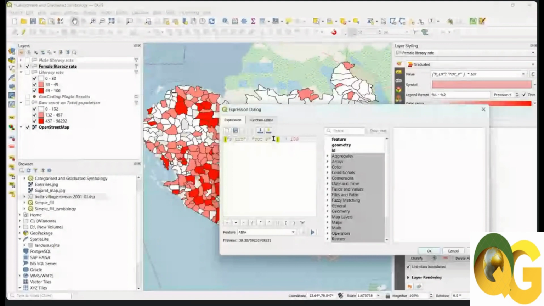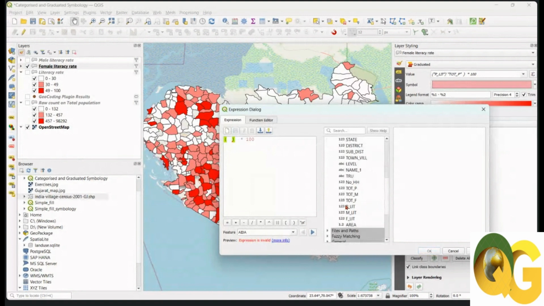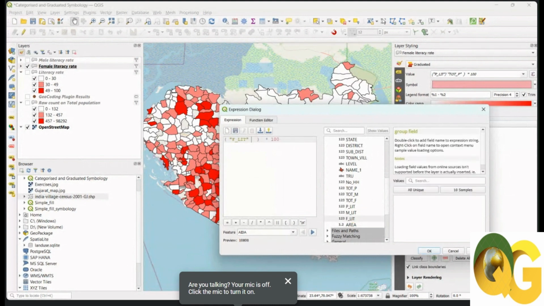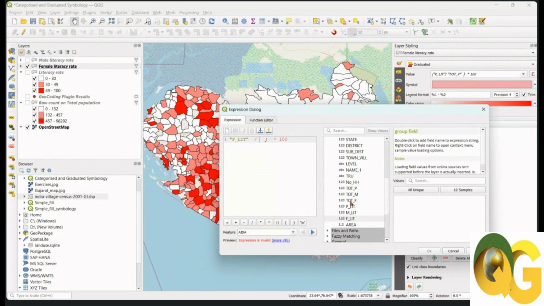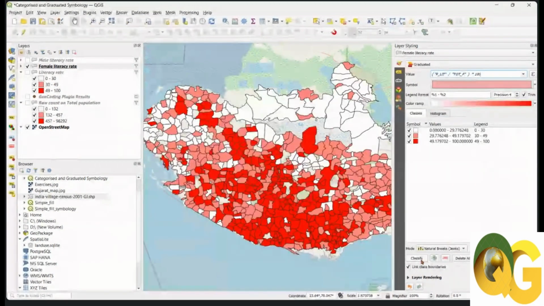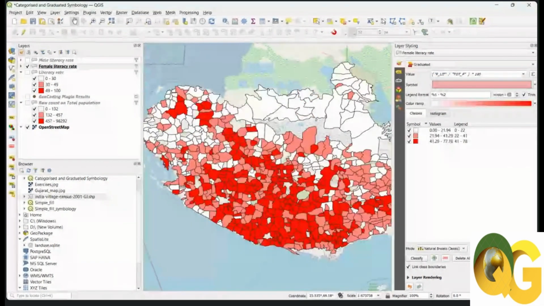Remove the center part, the expression you have written within the brackets, and in fields and values find F underscore lit, F lit, divided by your total female population, total F. Then click on OK. So again classify. The values changed.